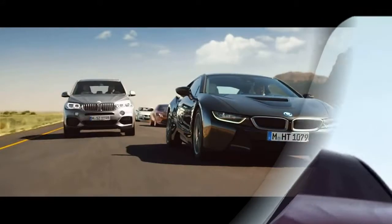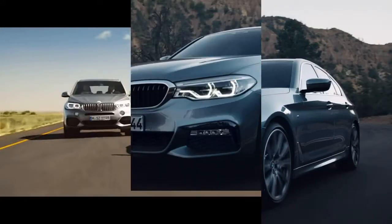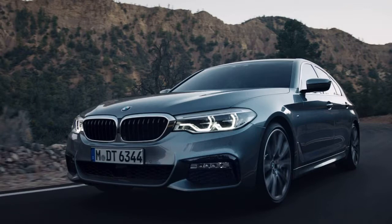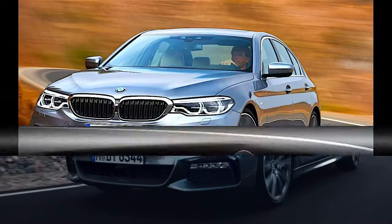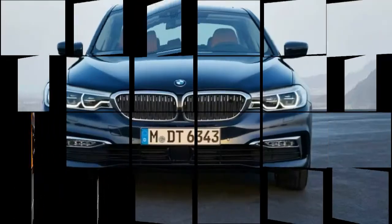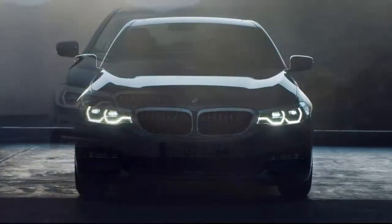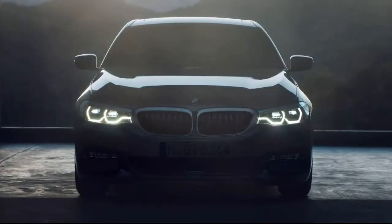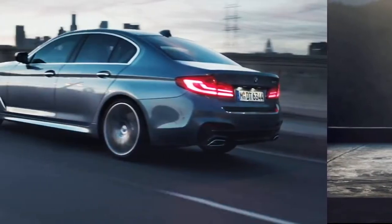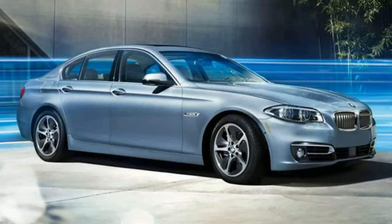Yet it also feels as if more effort has been expended on such details than has been on what used to be BMW basics. The LED cabin lighting is beautiful, and the animation of the display screens is crisply rendered. Our test car came fitted with BMW's Active Driving Assistant Plus system, part of the $3,400 Driving Assistance Plus package, which adds some active steering assistance to the adaptive cruise control.